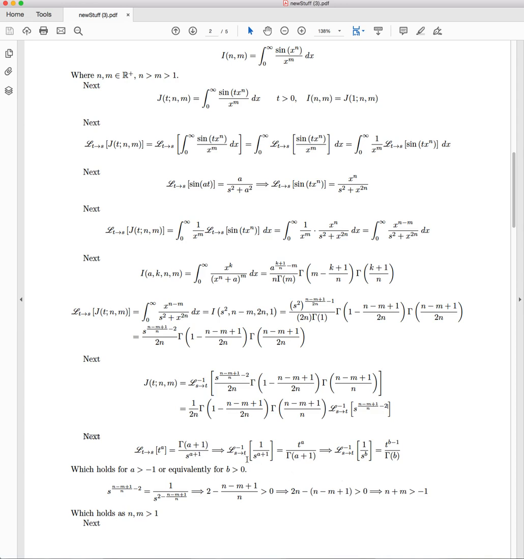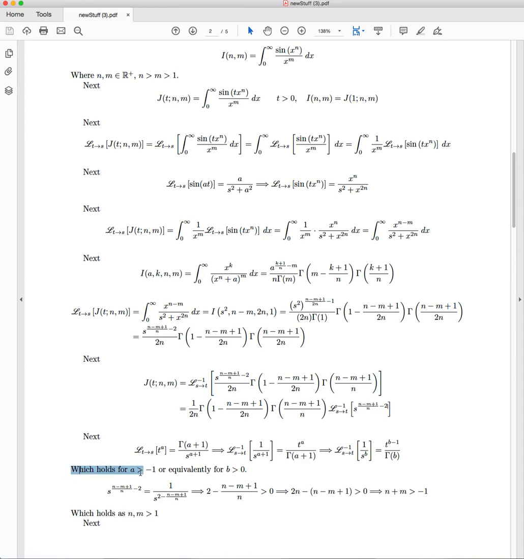So if we rearrange that term, that is the same as the inverse Laplace transform of 1 over s to the power of a plus 1 is equal to t to the power of a divided by gamma of a plus 1. Remember, gamma is just a constant, so I've just divided it onto this side, and that's what we have here. And so therefore, if I just replace a plus 1 with b, we have that the Laplace inverse from s to t of 1 over s to the power of b is equal to t to the power of b minus 1 over gamma of b. As I said, just rearrange it: a plus 1 is equal to b. And I've done that just because that's more similar to the form that we have.